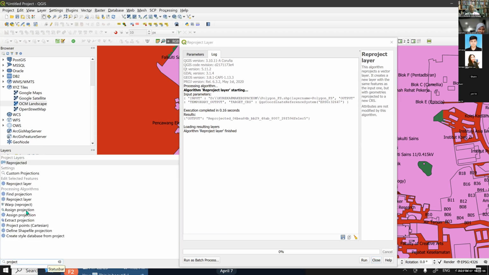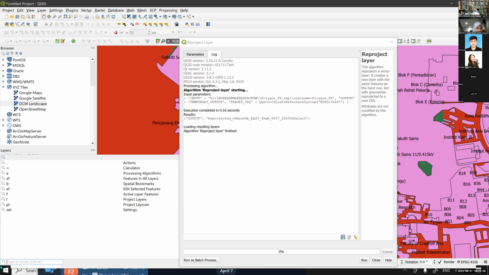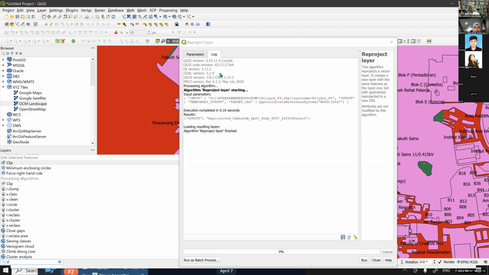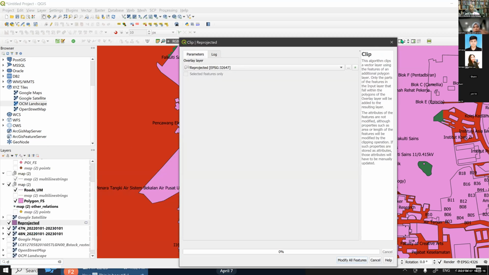Project wrap, assign projection, extract projection, and so on and so forth. So basically, this is like a live help for you. Or you want to do classification. You want to do a clip. Okay, how to do a clip? So you can do a clip, but for you to do a clip, you need to have a polygon.